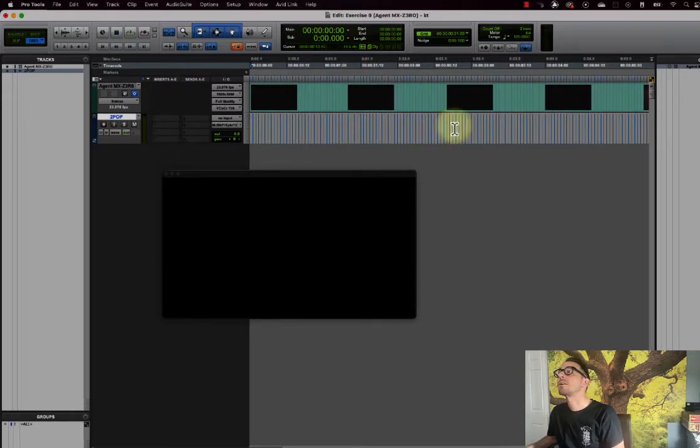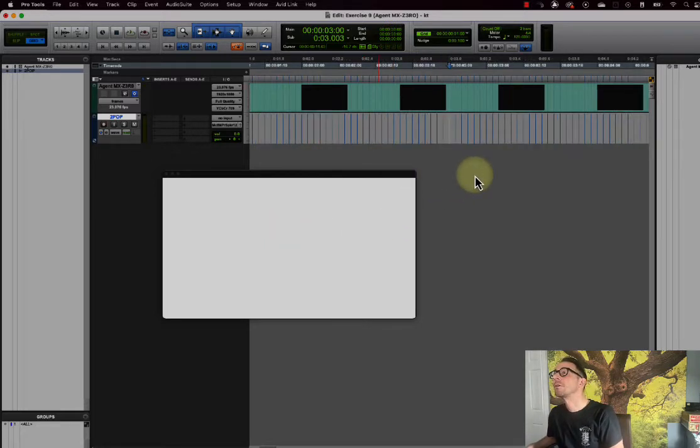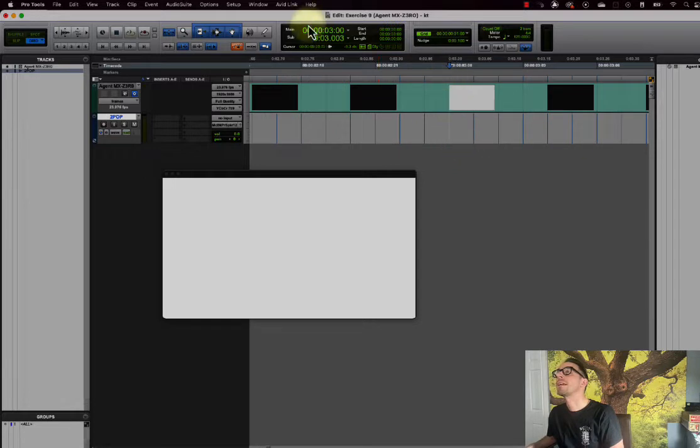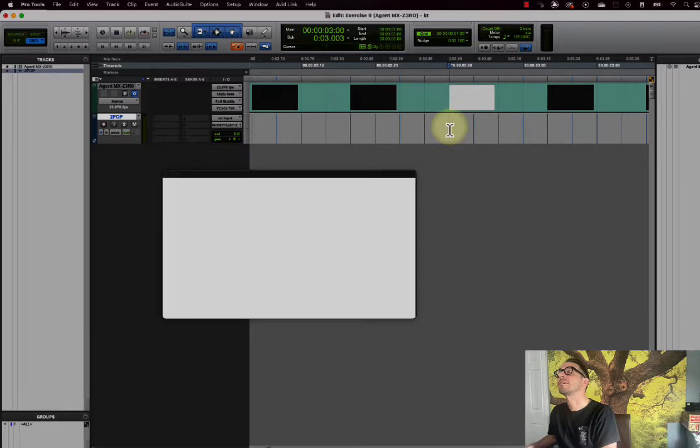And we want, let's see here. So I'm going to select right there. And as you can see, that is where the flash is. Let's zoom in a little more. We are right at the 3-second mark, as you can see. You can also just type in 3 seconds. And it will go right there. Oh, but it looks like this is actually at, there you go.